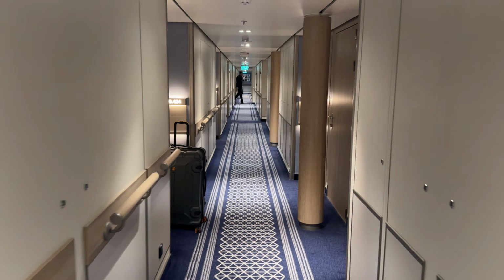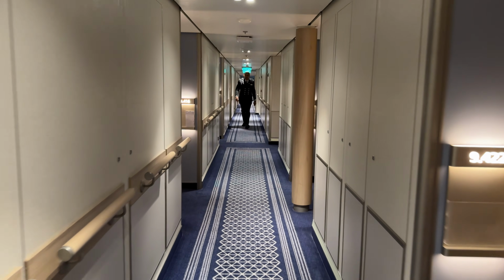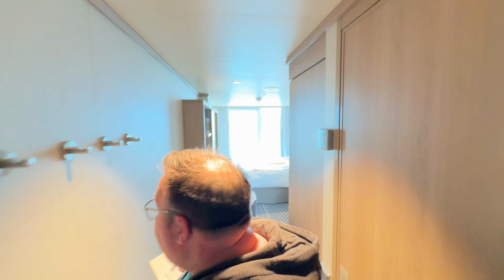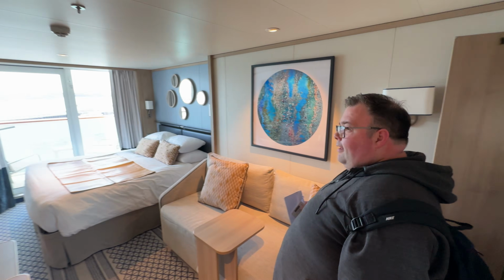But after visiting the muster, we decided to head to our cabins to check those out. Our cabin was on deck 15, and upon entering, I was really surprised at how bright and modern it was, especially because they used this nice blue colour. Normally in cabins you don't really see the blue tones, maybe thinking that would be a bit cool.